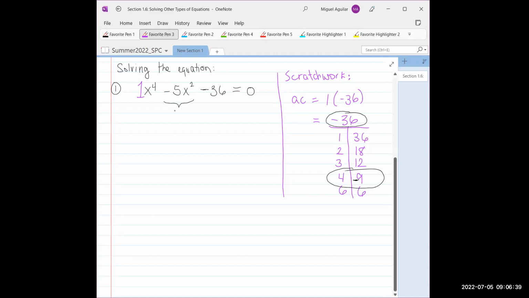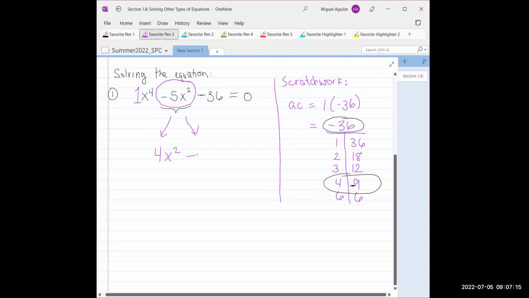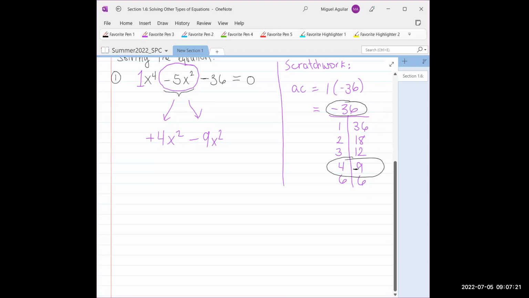Okay. So once we know that, we can go ahead and break up the middle term like we've done before with the AC method. And we have to put x squared there, because they always take the variable of that middle term. So you have to watch out: in solving a quadratic equation, that middle term was just an x, so we would put 4x minus 9x. But when we're solving a quartic equation, that middle term is an x squared. So we have to put 4x squared and then minus 9x squared. That's a positive 4x squared. Okay, does that make sense?